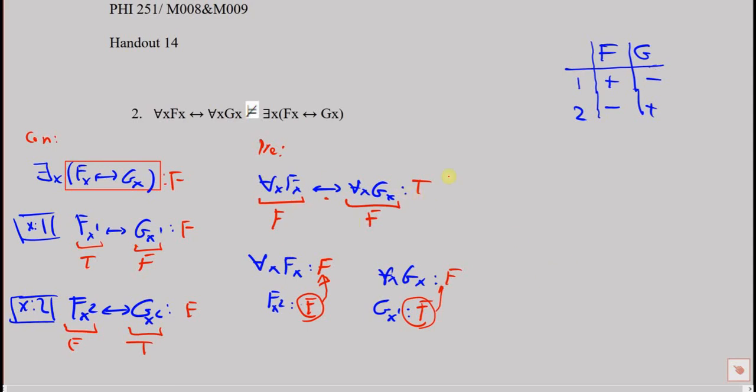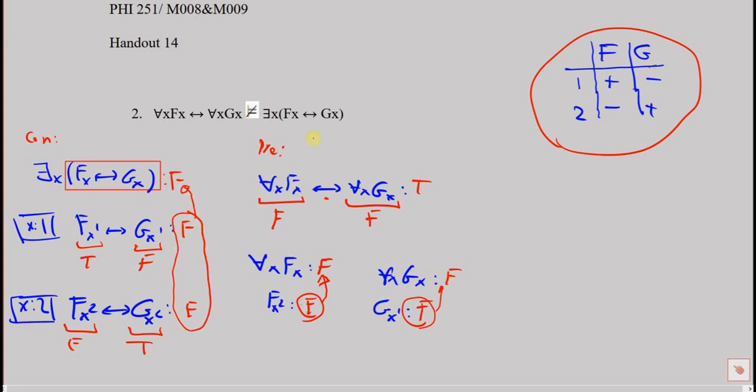Okay, excellent. So now here we have an interpretation that makes the conclusion false. Why? Because nothing satisfies the thing in the box, so the conclusion is going to be false. And makes the premise true. Why? Because this biconditional is such that it goes from false to false, so that makes it true. And then we explain why the first part is false here and why the second part is false here.